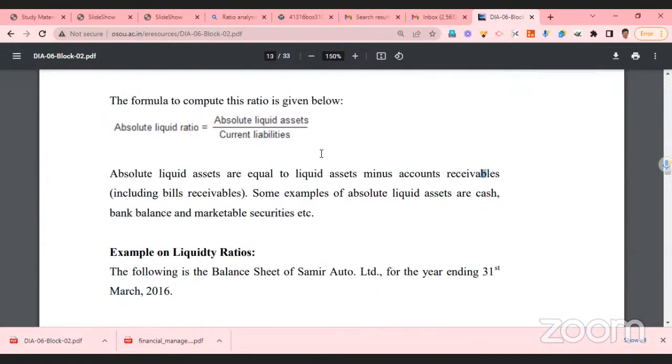In a given problem, the current assets are there and the current liabilities are there. Just compare them and you'll get the answer. In current assets, first remove two items, inventory and prepaid expenses, and you will get the quick assets. Out of quick assets, you can reduce sundry debtors, and then you get the absolute liquid assets. So the three ratios are very simple to calculate. There is no change in the denominator.